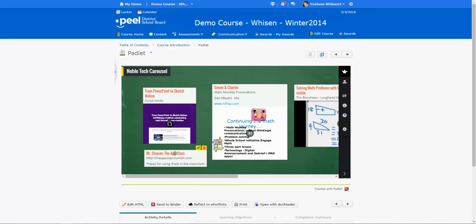Now, there are lots of sites from around the web that allow you to do embedding. A Twitter feed is possible, even using things like Prezi. So an embed code, being able to find that on a website and use it in D2L is very useful, because pretty much anywhere within the environment you could add this sort of rich content to make your course come to life.